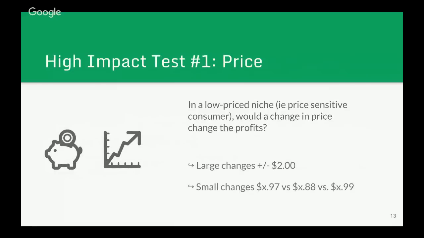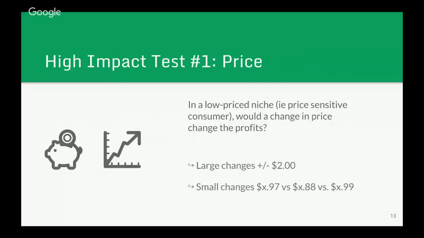So, by now, Andy and I, a bunch of our friends, and some other people using Splitly have been able to run a whole bunch of tests. And from this, we've been able to gather that a few types of tests seem to have the highest impact, the lowest hanging fruit. Changing something like the order of your bullet points, we've seen not really make any significant difference on Amazon. But the two items we're going to go over here tend to really move the needle and can result in some really big improvements to your listing.